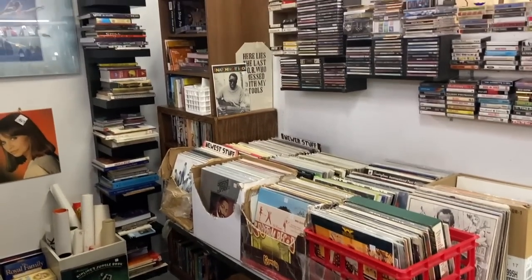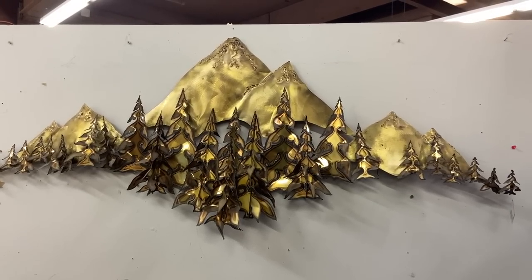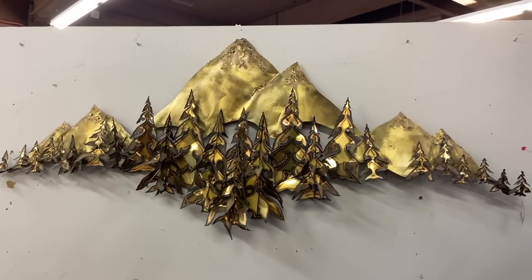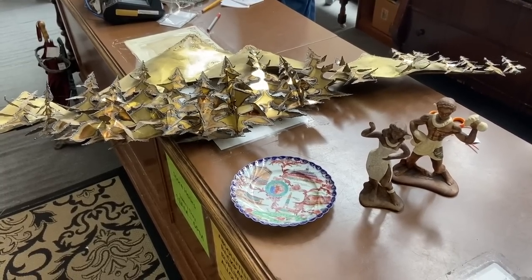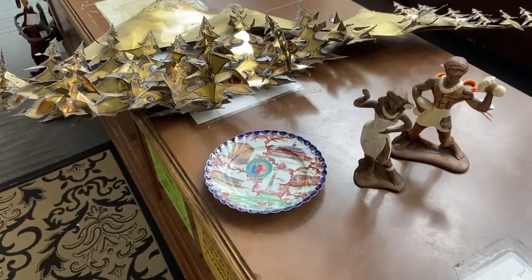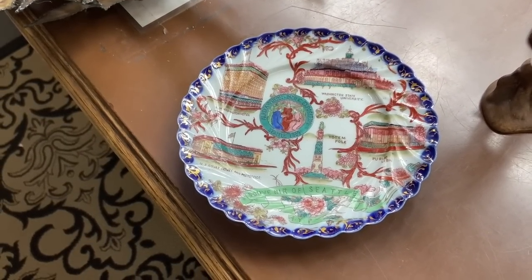Yes, they do have records and CDs. This is not a Kurtis Jure but it is a neat mountain and tree wall sculpture for $80 — that is a real statement piece and very northwestern. Well, I could do a lot more shopping here and I will come back and do, but I am grabbing the three pieces I think I have somebody interested in who's coming to the show. This is the last one — it's a 1909 Seattle World's Fair pin, the first World's Fair.